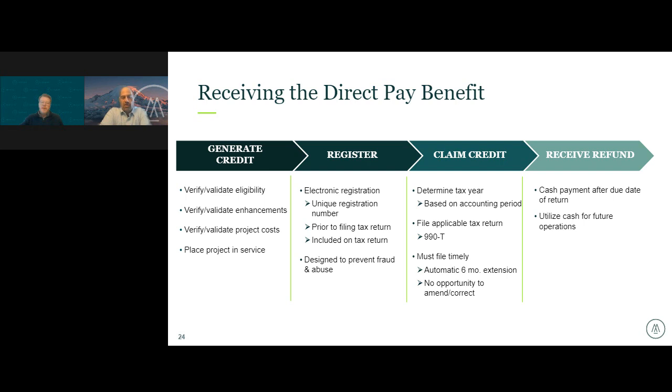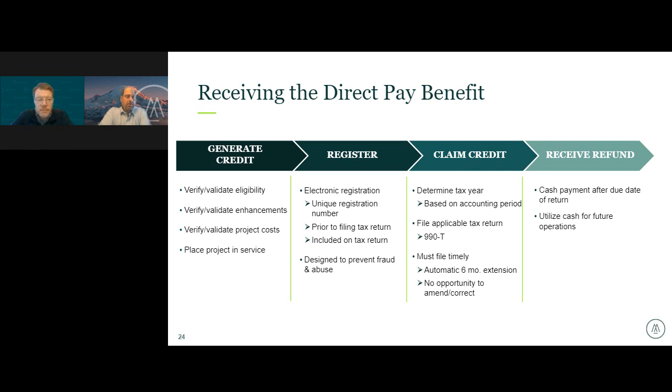So in general, it's the costs that are associated with installing that, if you're talking about an ITC, that equipment that is associated with the generation of that electricity. And then the project is placed in service. As you alluded to, Craig, it's very important as to when the project is actually placed in service. If it's placed in service in November of 2023, it can be a 2023 credit, depending on your calendar year as your tax year, as you move through things. The second piece is that the project needs to be registered.